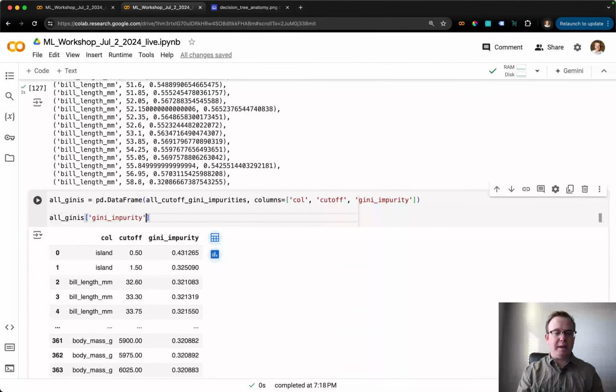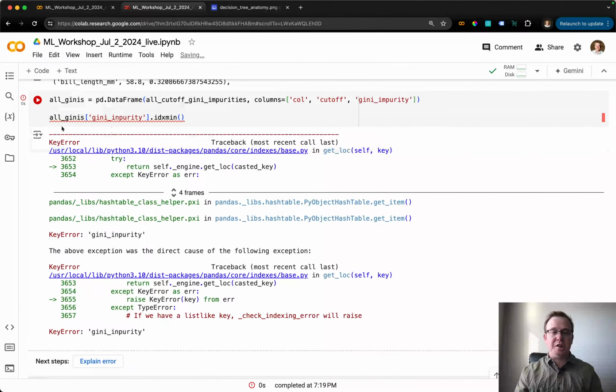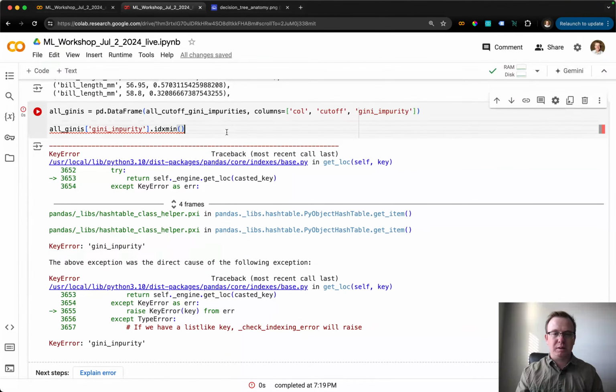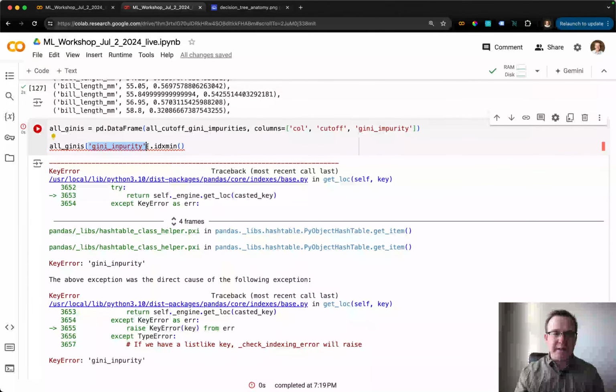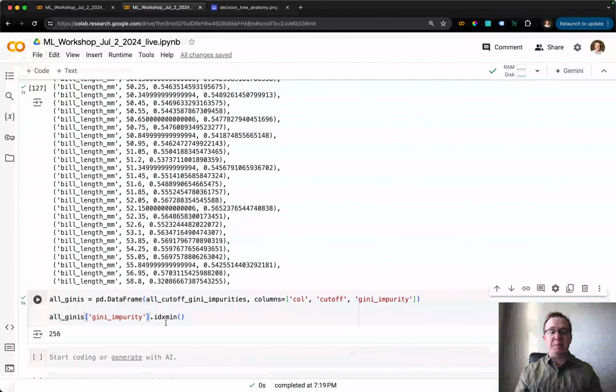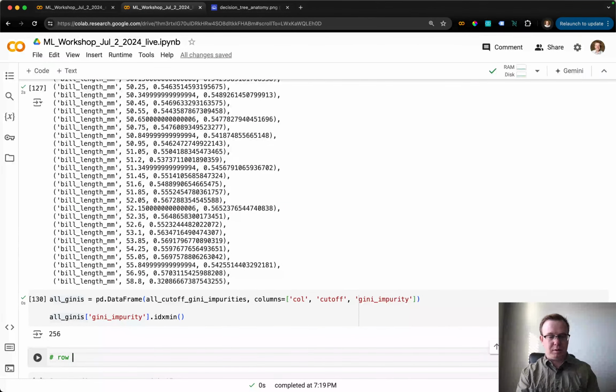And I want the index minimum. This will tell me the position of the row that is the smallest. All Ginis, Gini impurity index minimum, key error, Gini impurity. Saying it doesn't see a column named this. So I misspelled impurity. So it says row 256 is the best cutoff in the whole data set.